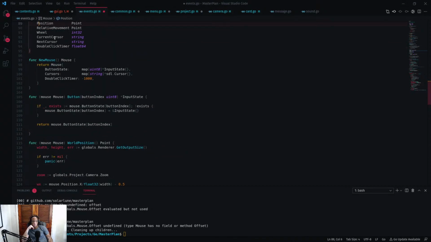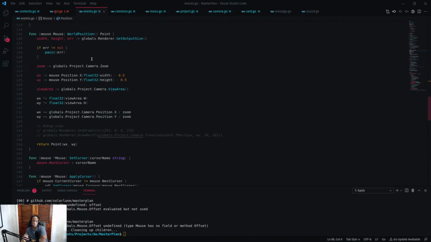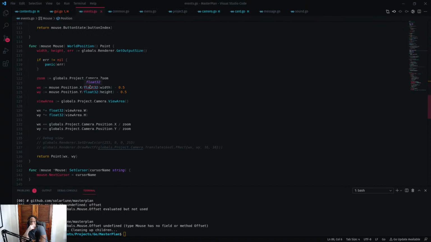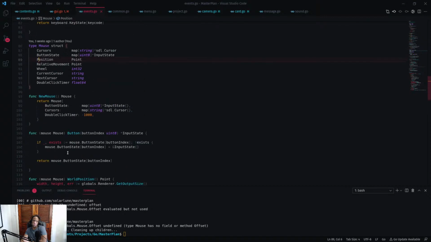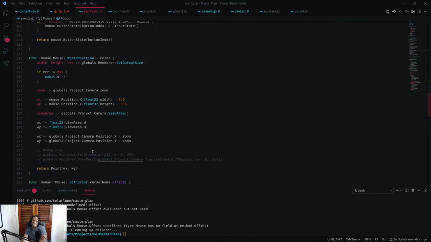Let's see how we want to do this. So we got position, so we got X and Y. We want to make it so that position can be world position. How can we do that?